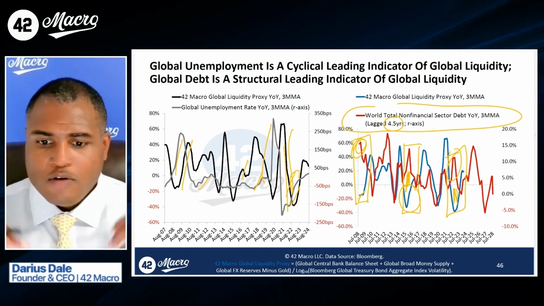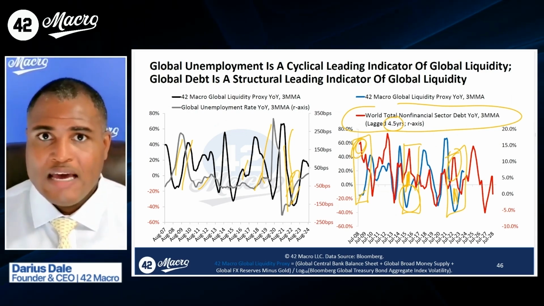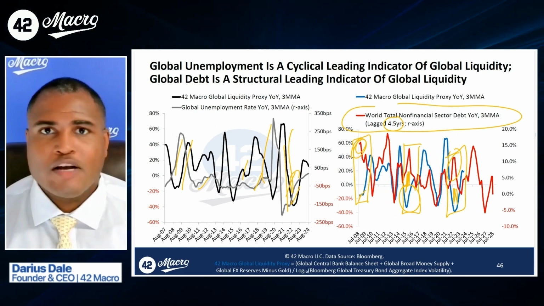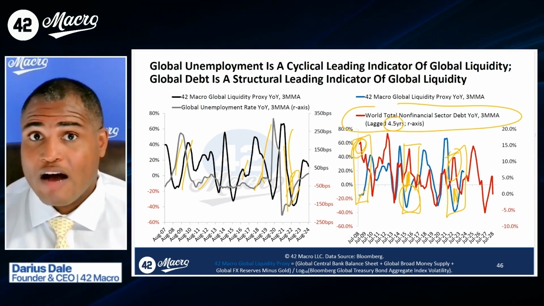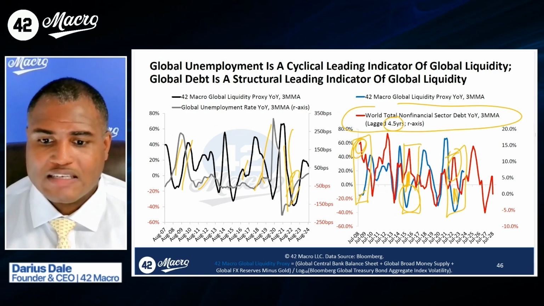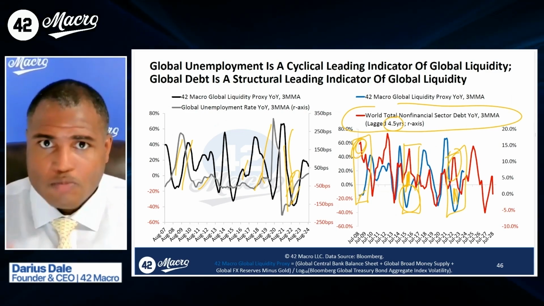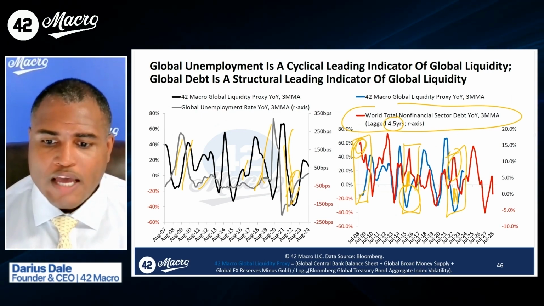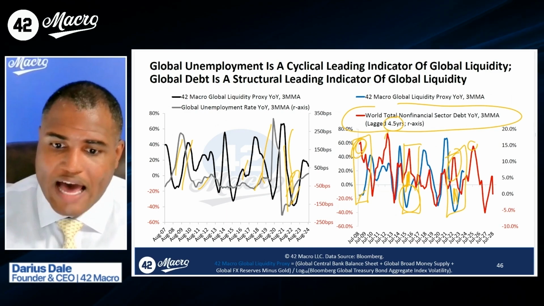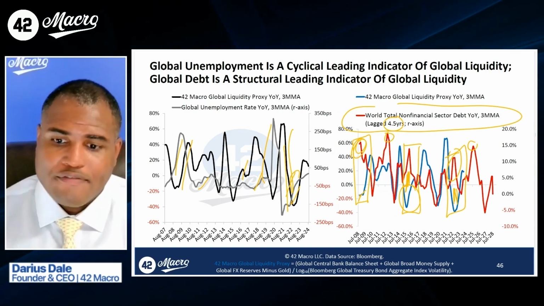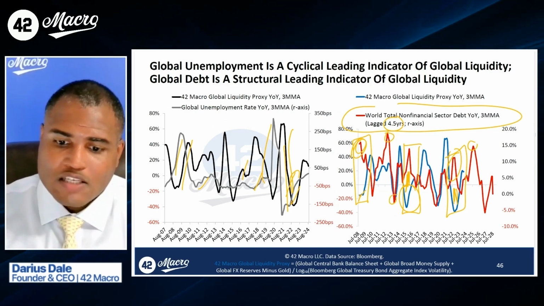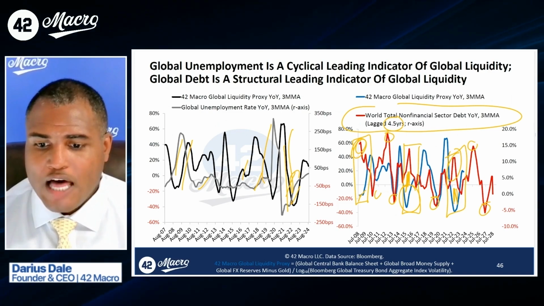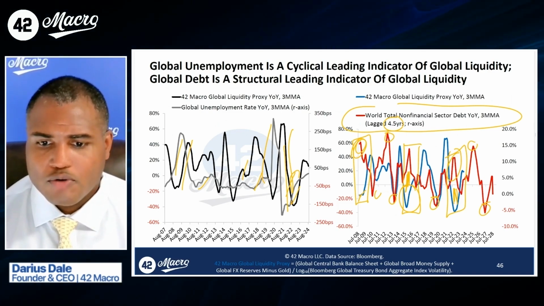What that means is that 4.5 years ago, if the red line is high, there was a lot of debt issued that needs to be refinanced. If you look at the modified duration of the global fixed income aggregate, it's somewhere around 5.5 years. So that 4.5 year refinancing cycle tells you that about a year out, firms and governments start to refinance their debt, starting a year before it's due. If the red line is high in this chart, there was a lot of debt issued globally on a total non-financial sector basis years prior. If the red line is low, the growth rate of debt slowed dramatically and is declining relative to the trend.